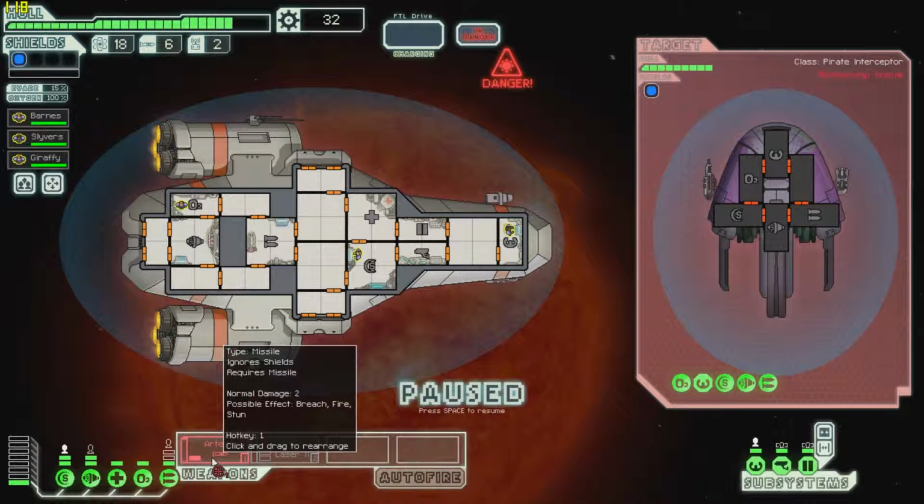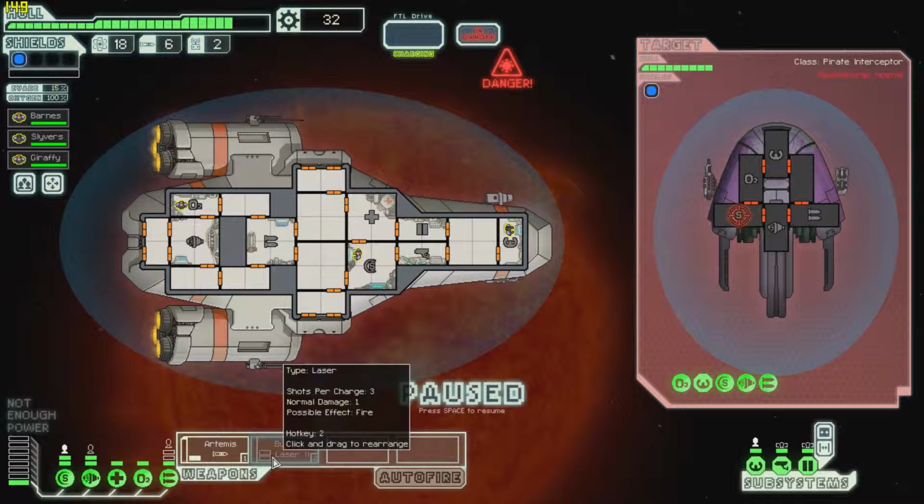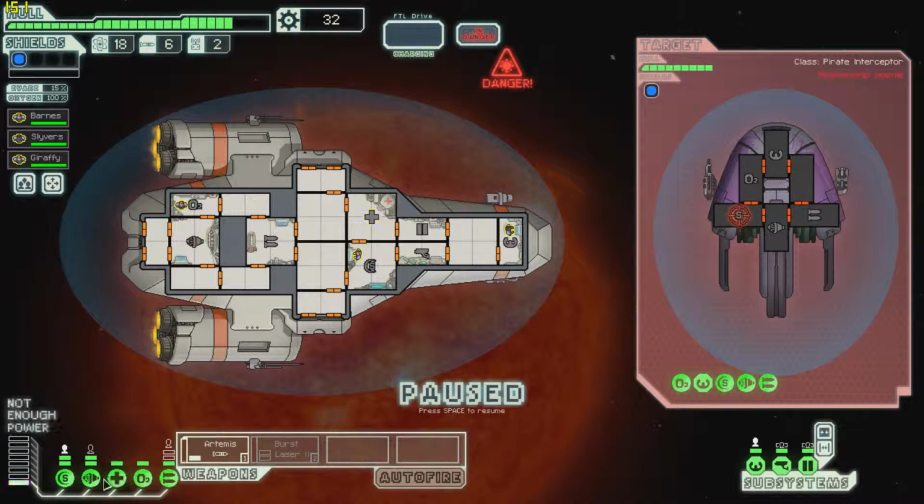Oh, my God. Do I not have a shield? It just has to charge. You don't have enough power to do both at the same time. Pull your power out. Yeah, pull one out of there. There you go. Now let her go. You're paused.